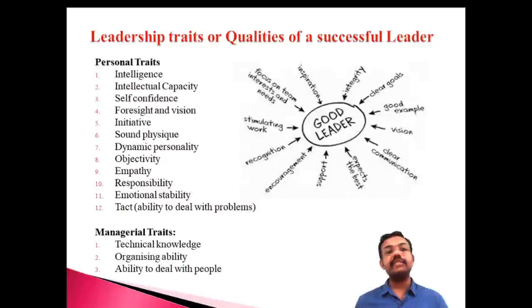And the fourth one is foresight and vision. That means futuristic, being able to predict future situations. Predicting the future situation, that is foresight and vision. For example, Mahatma Gandhi had a lot of foresight and vision. And the fifth one is initiative. That means an initiative mind, being able to take decisions and initiate certain policies and certain programs. That capacity is known as initiative. So initiative is one of the important qualities required for a leader. He must be an initiative person, taking initiative for different programs.